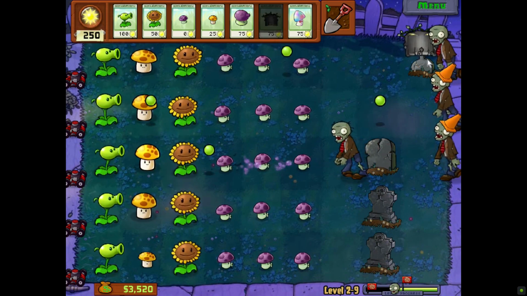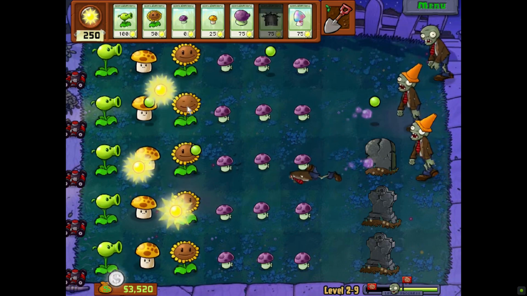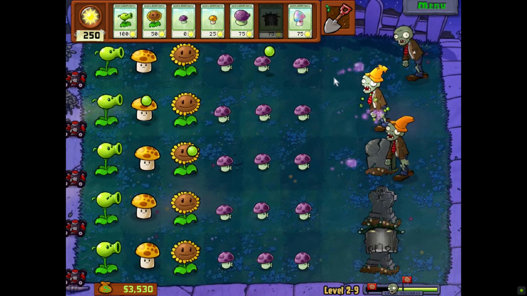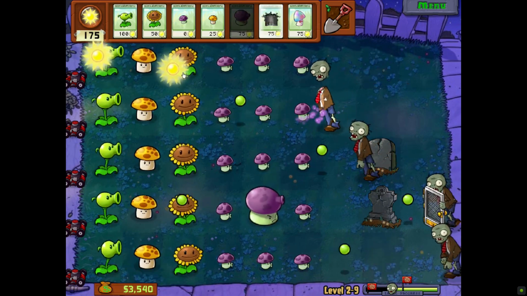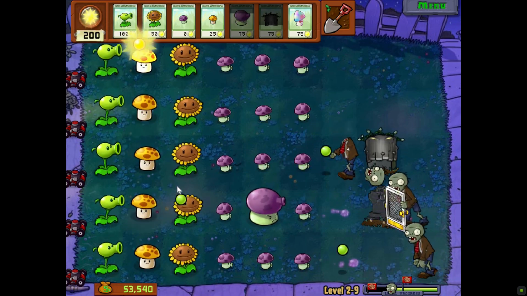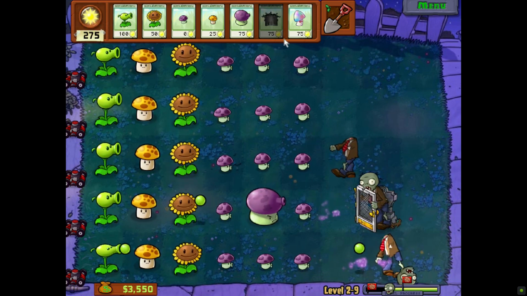Oh, fuck. Fuck, fuck, fuck. Okay, good. I was worried we were about to lose him. It's not what I want. Alright, we're gonna need a fume shroom here. So we got a screen door incoming. We only have one more grave after that, so that's really nice.